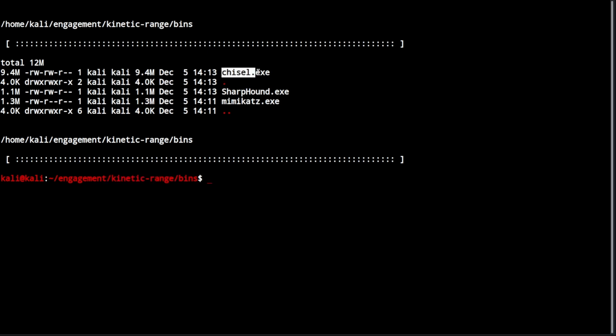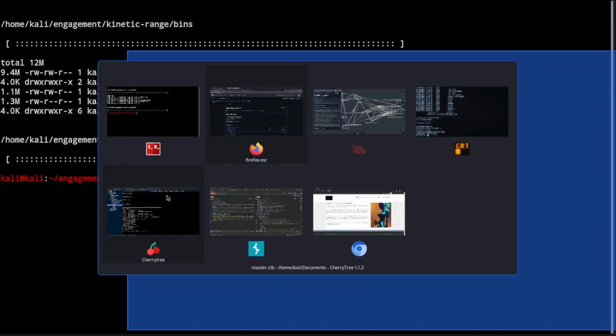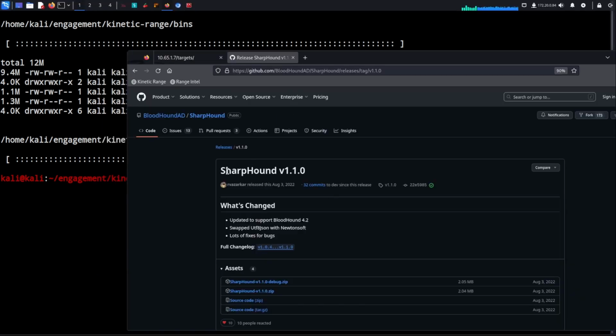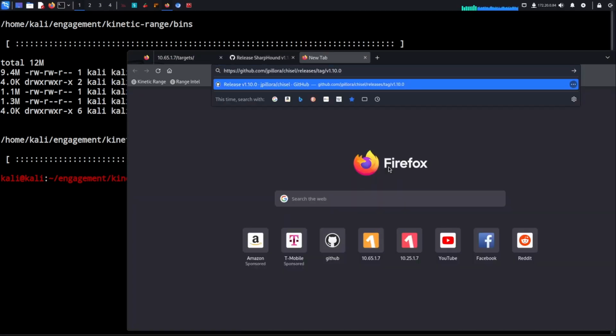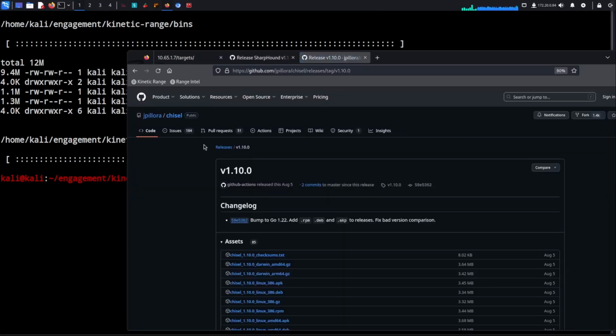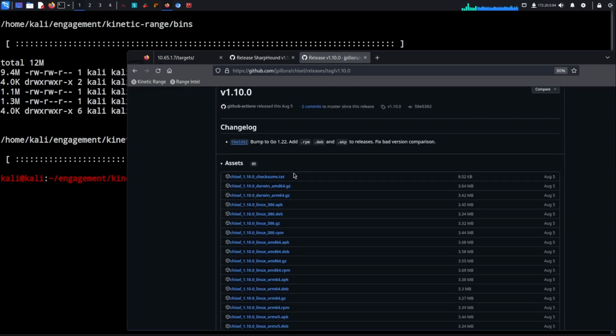And you want Chisel to be on a specific version as well. With SharpHound you want version 1.1.0, and no surprise, you actually want Chisel version 1.10.0 as well.